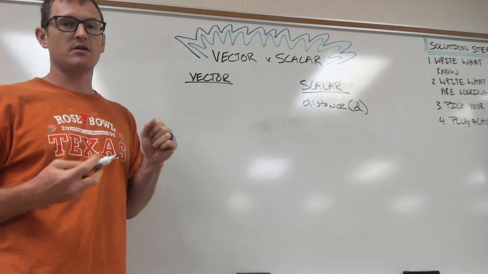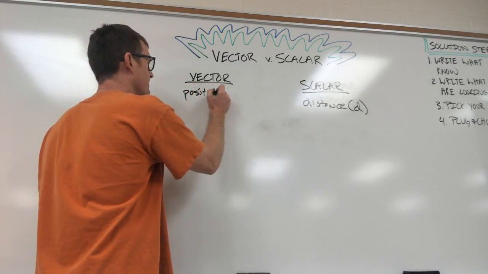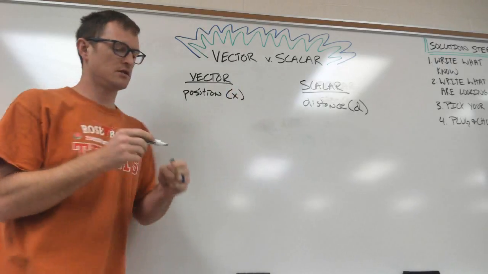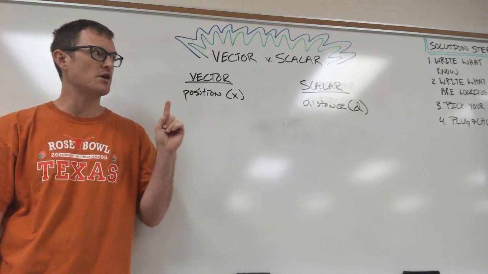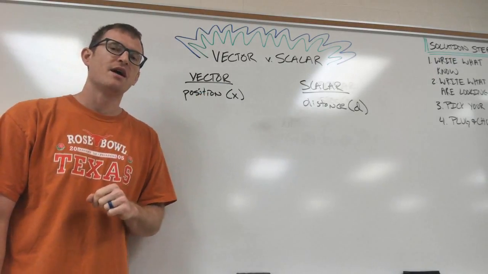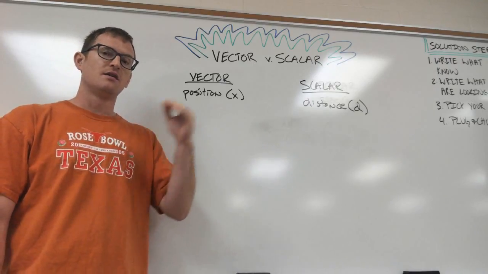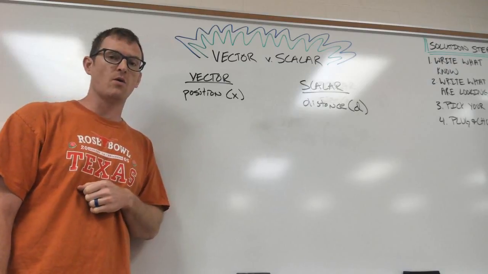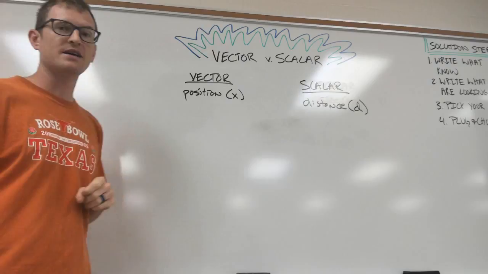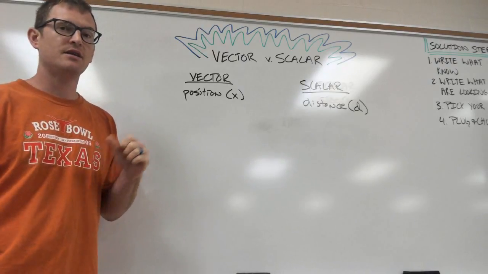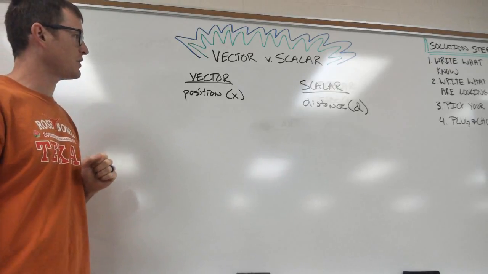Now, a vector would call that a position marked by the lowercase letter x. Now, position has the direction in it. Now, if I chose my door, the door to my classroom, as my origin point, I would then say that I am positioned 10 meters from my door. Now, in addition to having a direction, a vector implies some sort of origin point that is being referenced during this. Now, that is our difference between position and distance.